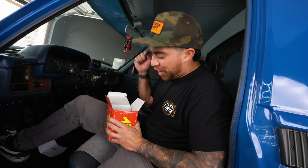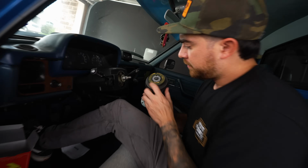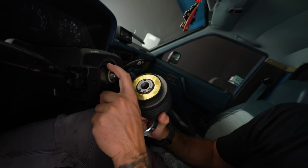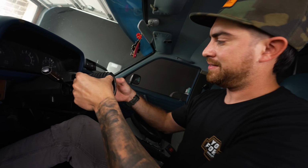Believe it or not, all of these parts were recommended by AI. I had no clue what was gonna fit on this truck. This might be a hit or miss. So let's see what we got here. We got the Momo hub adapter, and this, just from looking at it, I can tell this is where that's going to be applied and getting contact for the honk. It felt like a glove. The only thing I don't like, guys, is, look how much that extends that.